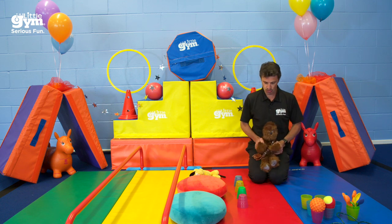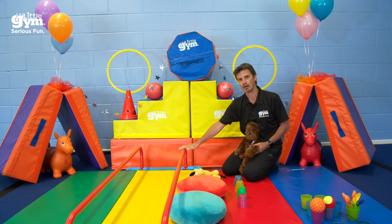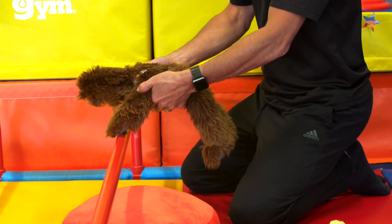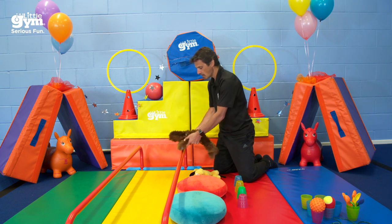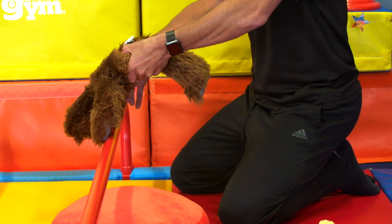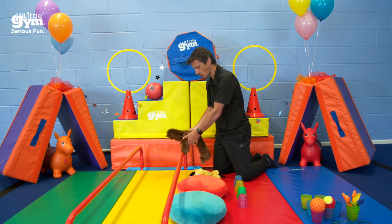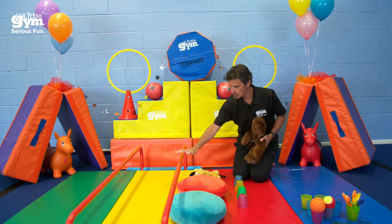The first exercise is little wheelbarrows at the edge of the bath or edge of the cot. Get them to hold on to the side, then support them and lift them up — I've got my hands close underneath their chest so if they were to bend their arms, I could lift them off safely. If your little one is older and stronger and you feel confident they're holding on tight, you can move your hands slowly down to their waist, lift them up, and if they're really getting it, you can go pretty much all the way up to a nice little handstand. If they bend their arms, just bring them back to a more horizontal position — at that point they should be nicely weight-bearing through their arms, which produces strong bones and muscles.